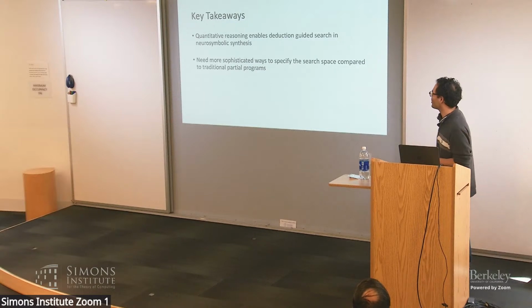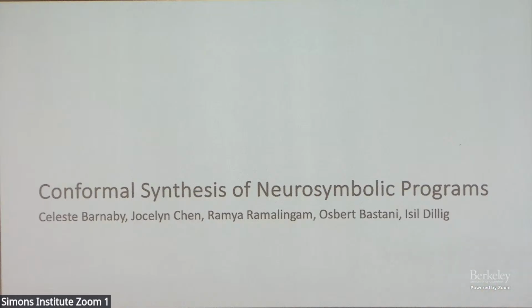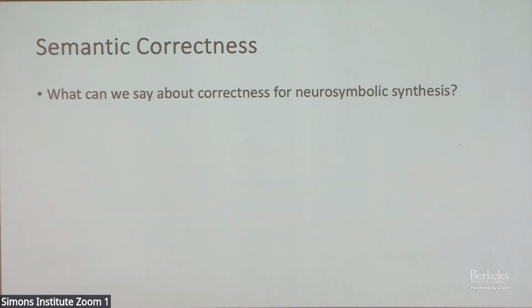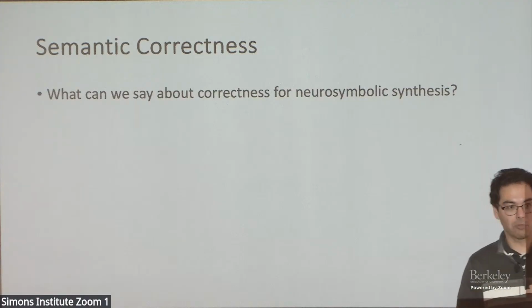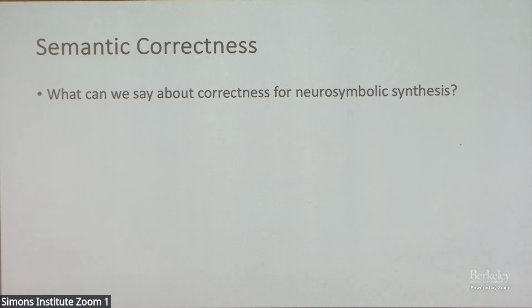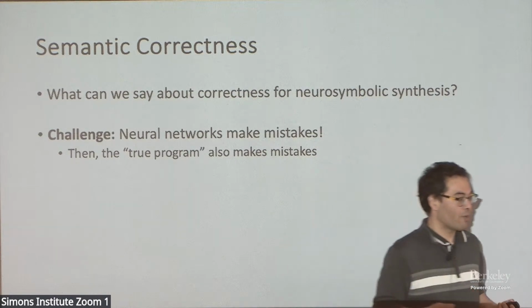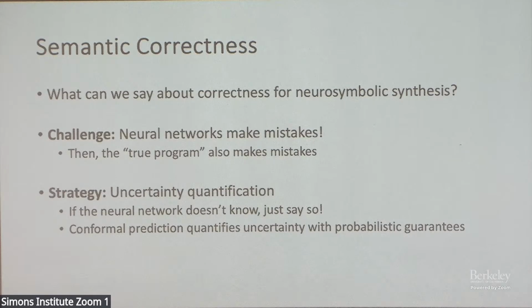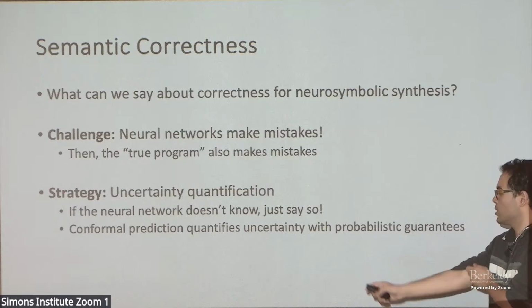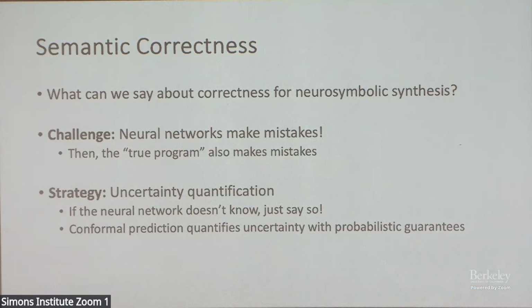Okay, so I think I'm a little short on time, so I'm going to go through this second part a little quickly. So that was the first piece where we're trying to do optimal synthesis, and then there's this alternative approach I mentioned, where let's say we do want semantic guarantees for our programs. We're not satisfied with just getting good accuracy or F1 score. What can we do then? And the challenge here, of course, is that we can never guarantee that the neural network gives you the right answer. But we can maybe ask for the neural network to say when it doesn't know. And we're going to use conformal prediction here as an uncertainty quantification strategy. I think it's nice because it gives you theoretical guarantees that make intuitive sense and work well with programs and symbolic reasoning.